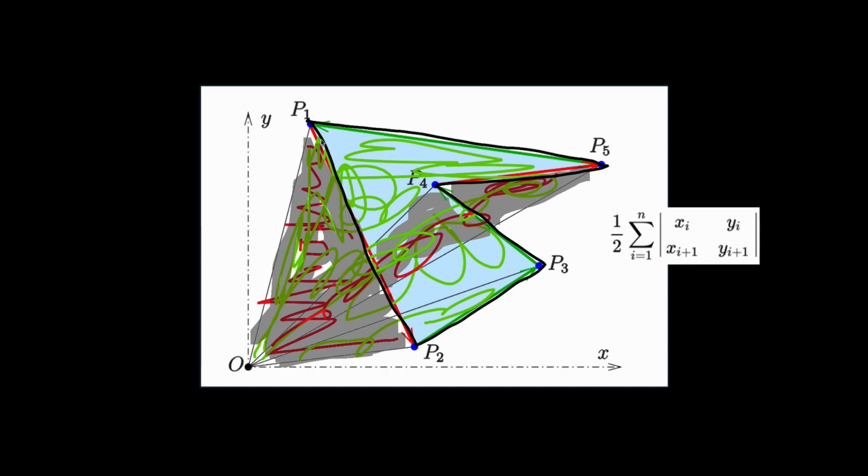Also, this is why before I said that the points were listed counterclockwise. It's to make this work out well. Oh, it'd be negative otherwise. But in short, this is one way you can figure out a solution to the area of a polygon. It's half the sum of all these determinants.